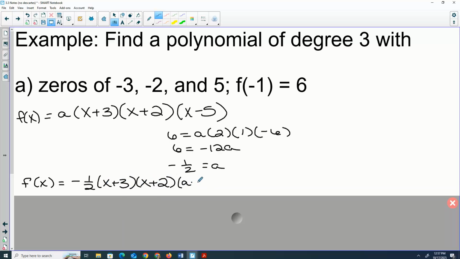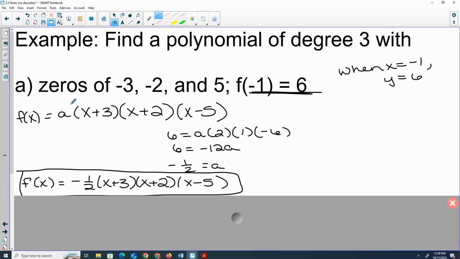Okay, did you understand where I got my parentheses? Yeah. Okay, so the other thing, I told you that this point had to work. If I just plug that in right here, that's saying when x is -1, your y has to equal 6. If I put in -1 right now, it doesn't equal 6, so I have to change it somehow. If I'm not adding any other zeros, that means I can't add any other x's. The only thing I could have is a number multiplied in front of the whole thing. So I just put an a there to stand for my number. And then I plug this in. I put -1 in for all my x's and I set it equal to 6. And I solve for what that coefficient would be.